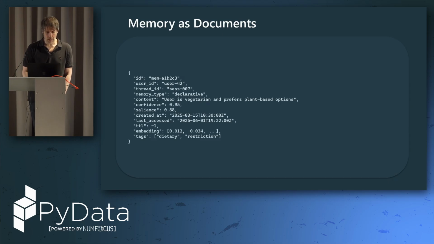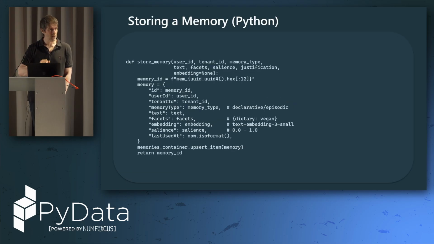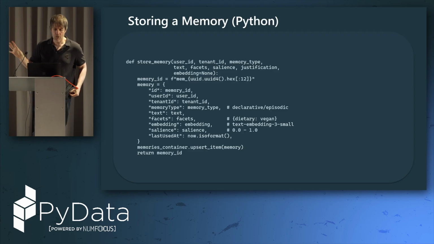Conversation history and complex multi-layered memory types as well. Some of the code here, again, I recommend that you go and try the sample out if this is in any way new to you. We'd be storing, of course, user ID, tenant ID if it's a multi-tenant application, typically these things are, you have many users, the memory type, which is those taxonomies that I just showed, the text, the extracted text from the many different interactions and turns, facets, things to filter on, salience, which I'll come on to, justification, why that memory is stored, and then the embedding, the vectorized version of the text of the memory being stored so that it can be retrieved using a semantic search or vector search later on.